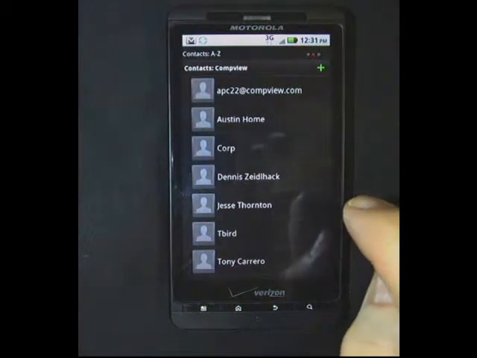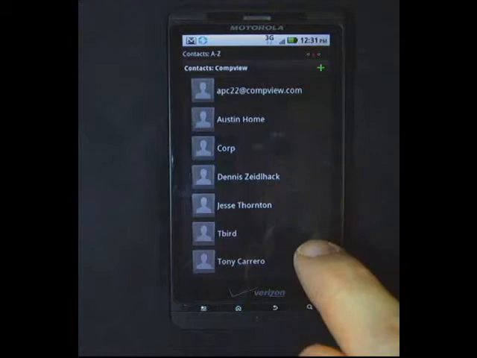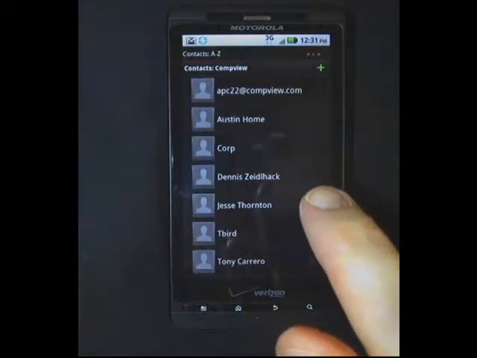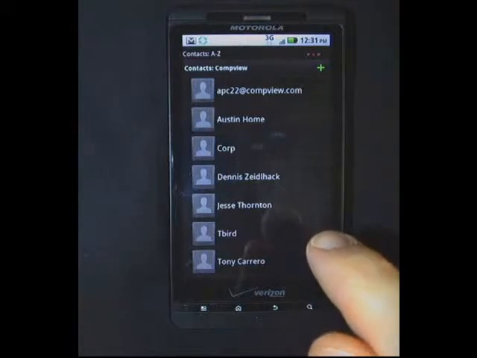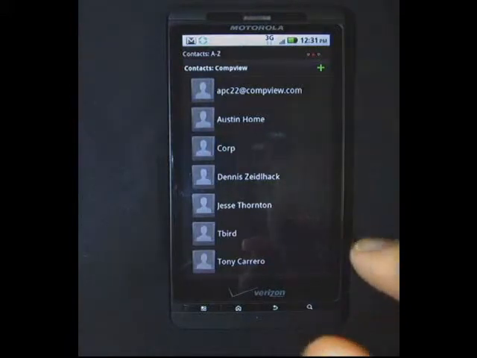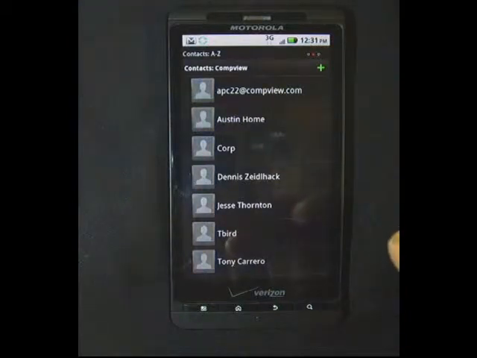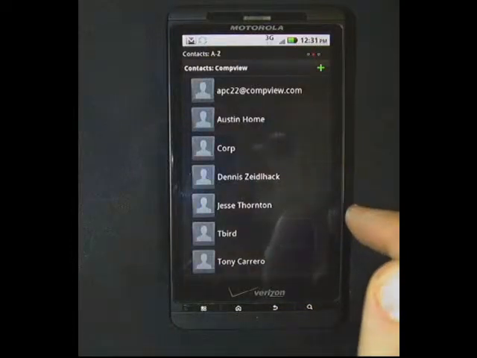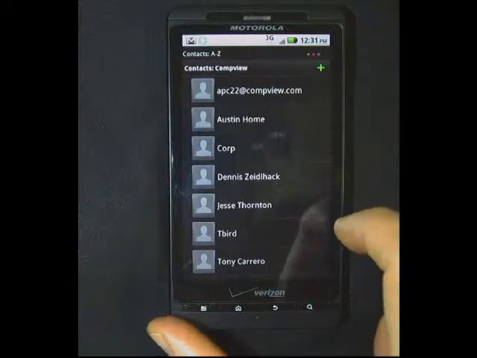Now these Comp View contacts, where it says Contacts Comp View, are the list of contacts I have under contacts in my Outlook calendar. When you add a contact from the phone, it adds it not just here, which also syncs to Outlook, but it adds it to the phone and any web contacts you may have. So in my case, if I add a contact here onto the phone, it'll add in Outlook as well as Gmail as well as on the phone itself.